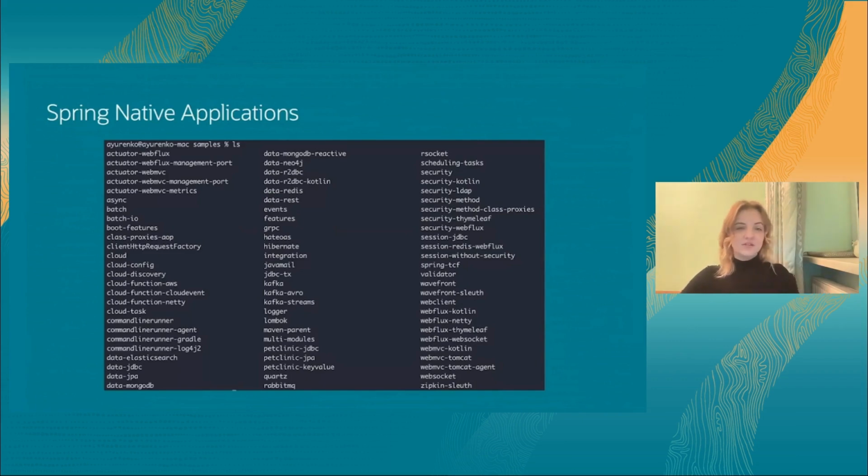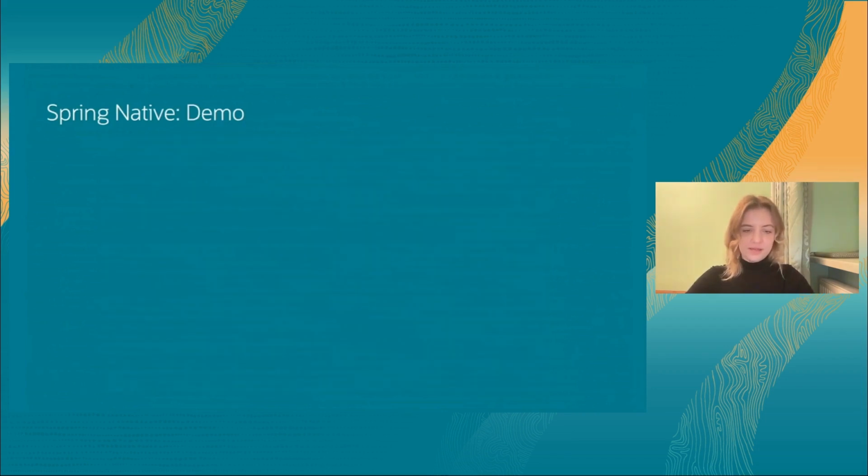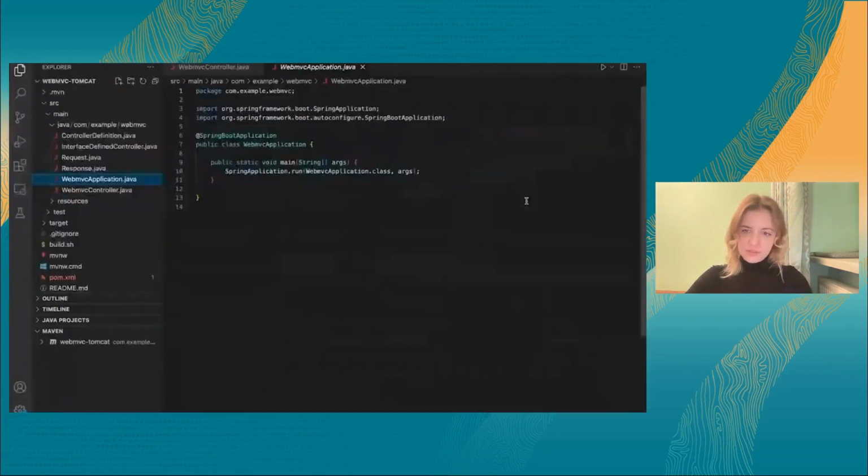And to illustrate that thought, I want to show you a quick demo of a Spring Boot application that I have on my machine. And it is already compiled as GraalVM native image. So I'm in this folder, and let me actually show you the app. Not this one, this one. So here I have my Spring Boot application, and that's basically a simple web server.